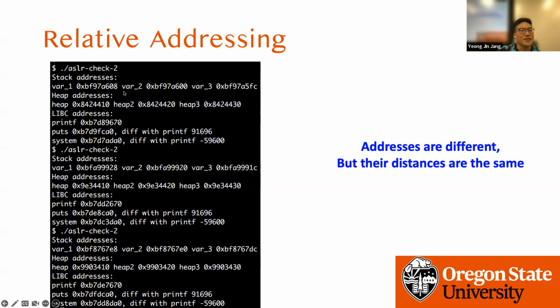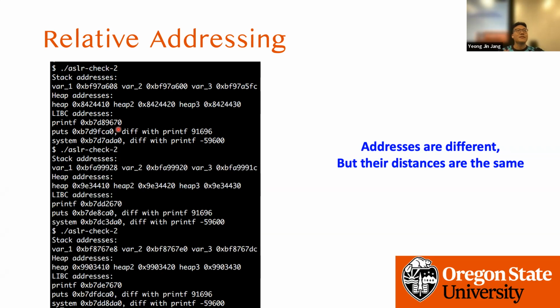If you calculate the difference between variable 2 and the heap, or variable 2 and libc, that will be totally different. But within the same area, if you calculate the relative offset between the objects in memory, you will see that all the things are fixed. So for the library space, this is very important. Suppose you leaked the address of printf.